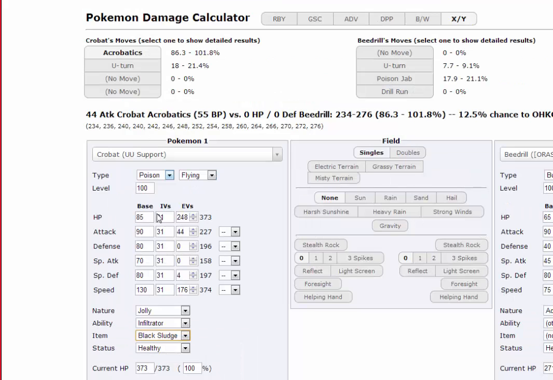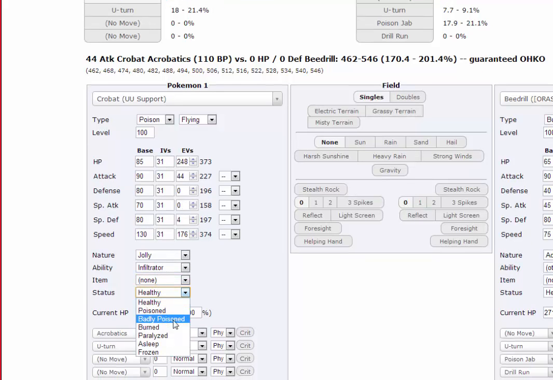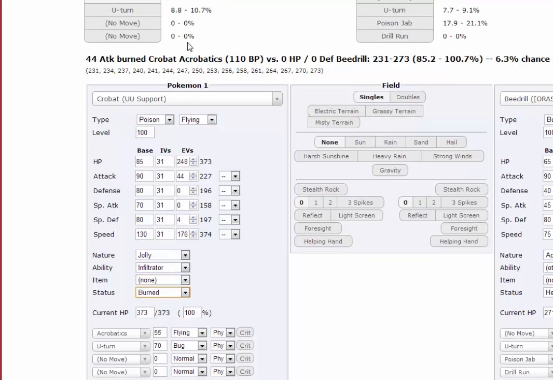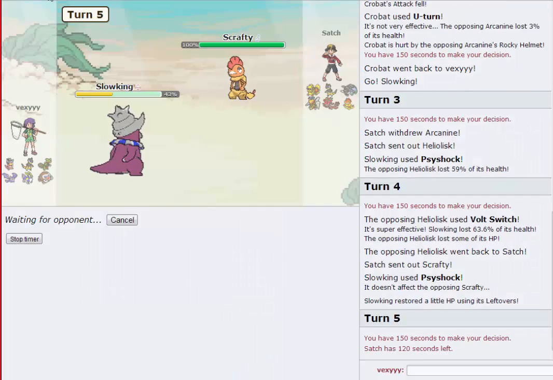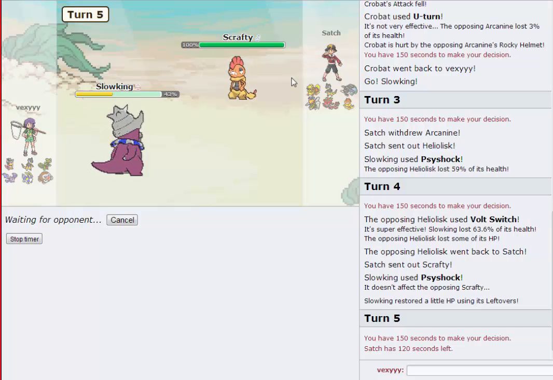Oh, that's because I have an item. Yeah, that does a lot. Yeah, because Acrobatics, that's the same as being burned. But if I was burned, then it has a chance of not killing. Yeah, if you were burned, yeah, it has a chance. So the more you know. Although that's probably never going to help me.